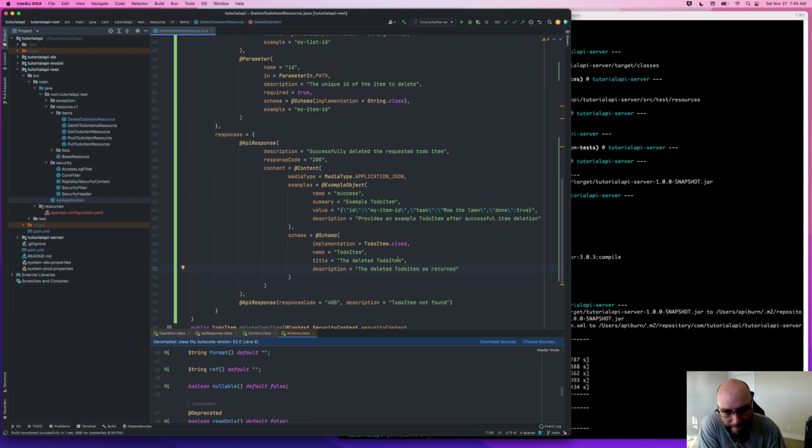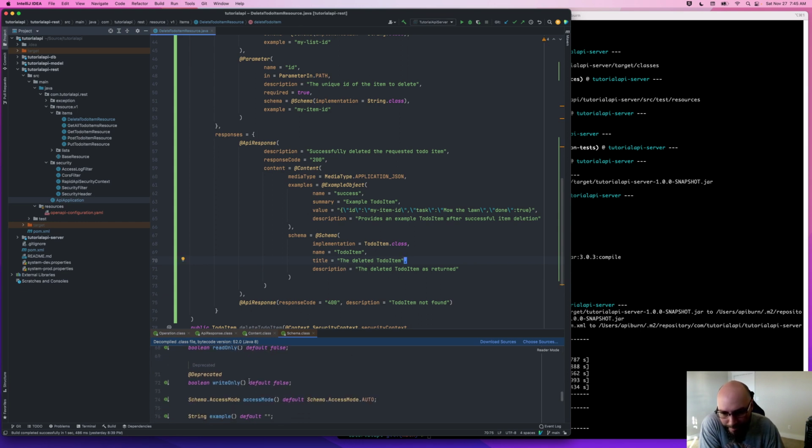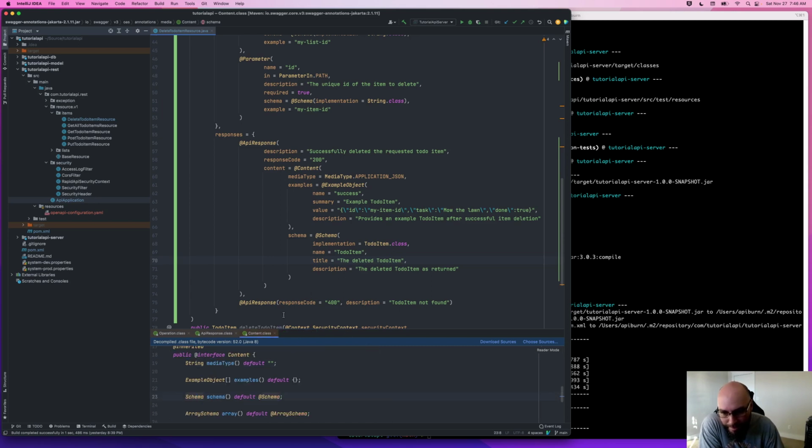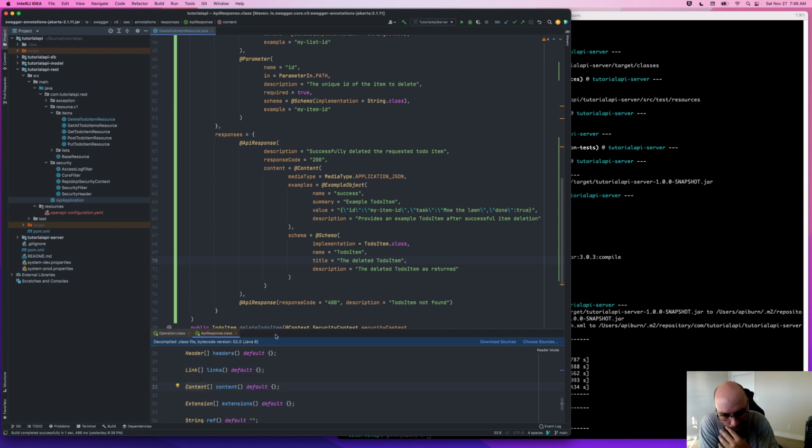I'm pretty much just putting sample values in here so that we can see it in the user interface, and then we can tweak it after that. So there's more examples and things. I'm going to leave this stuff blank. And so let's go back to our content. What else is in here? So we have schema, so we don't need an array schema. We'll leave encoding and extensions out. So we'll leave out extensions and ref here. So that's all for at least this one API response.